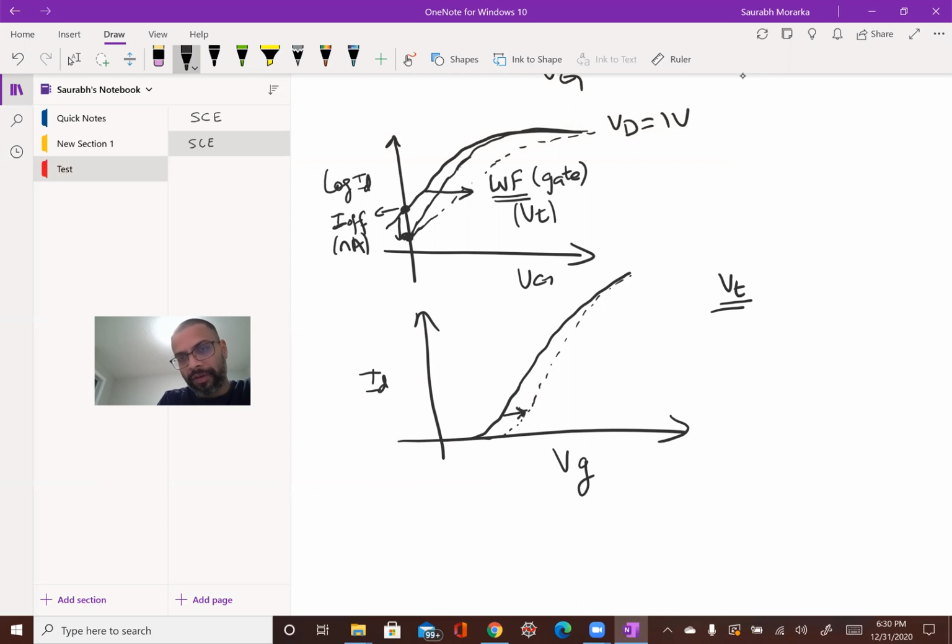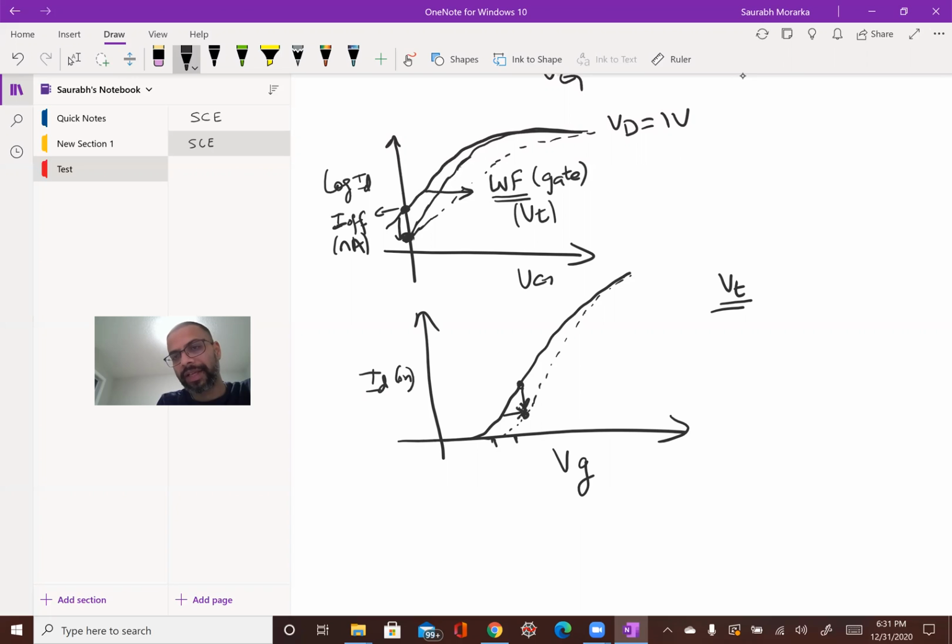And what that meant was, if we want to look at the on-state current, now we're concerned about the on-state current because we've ended up matching the off-state current. The on-state current between a good short channel device and a poor short channel device is quite big, especially near the threshold voltage. So let's say this is the threshold voltage of the bad device, this is of the good device. So around the threshold voltage point, there's a big gap between the two devices.